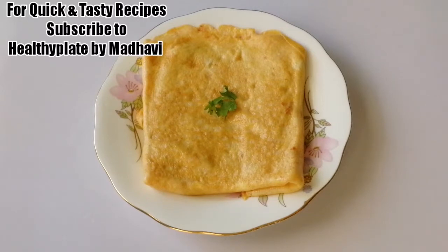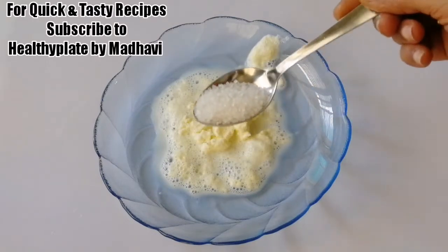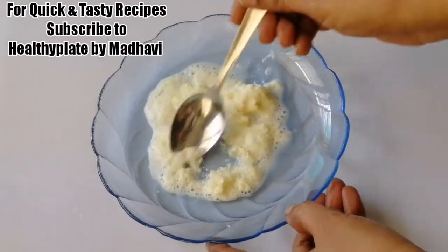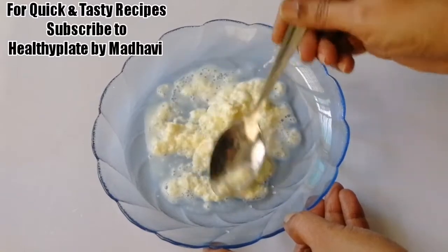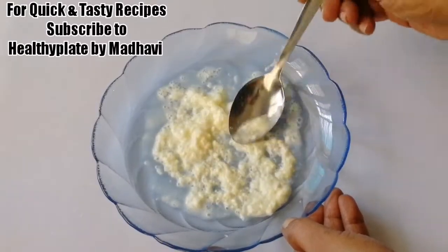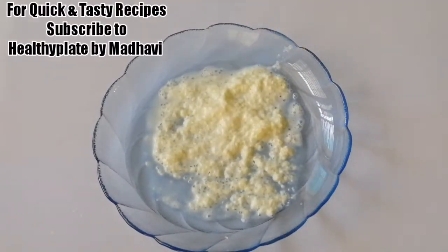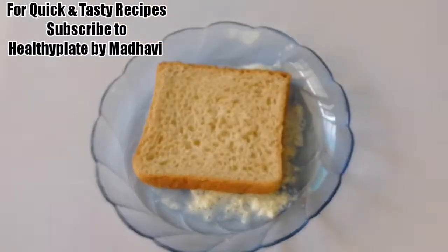Now the third recipe that I will show it to you is take fresh cream, and I'm adding half a teaspoon of sugar to this, and let's mix it. This is also good for all age groups, but especially if you have kids at home, the age group between 1 year to 5 years, I think this is perfect recipe for them. Everybody can try, but it's best for kids.